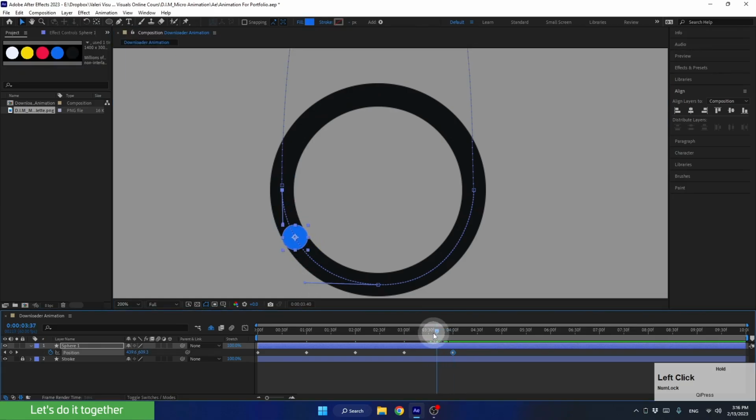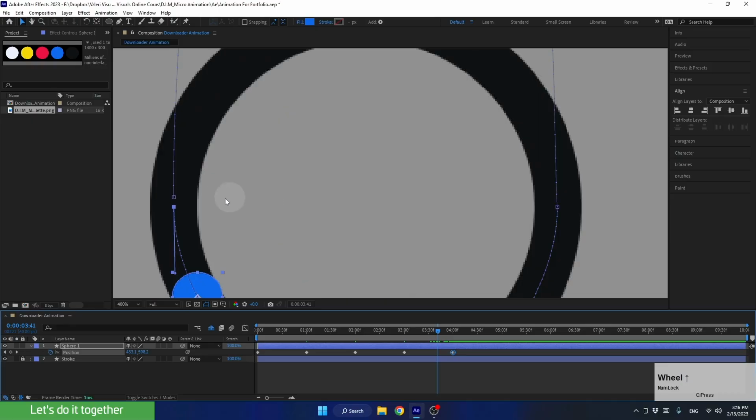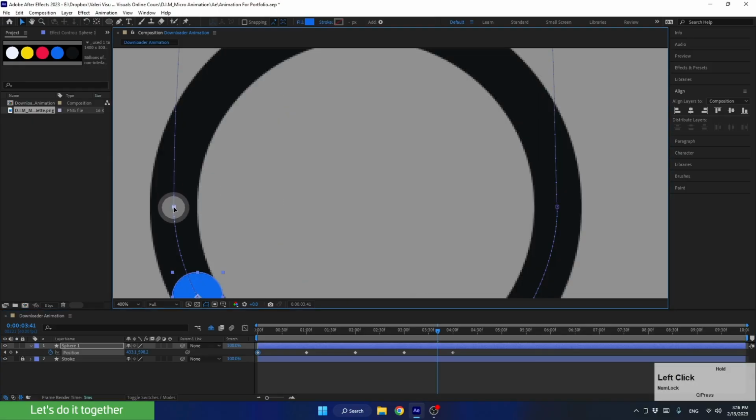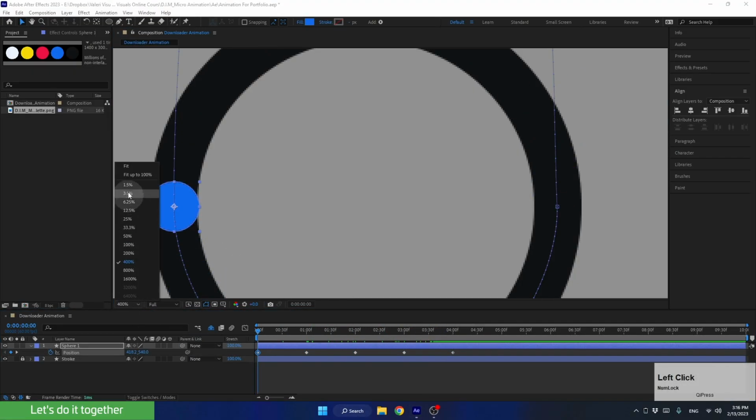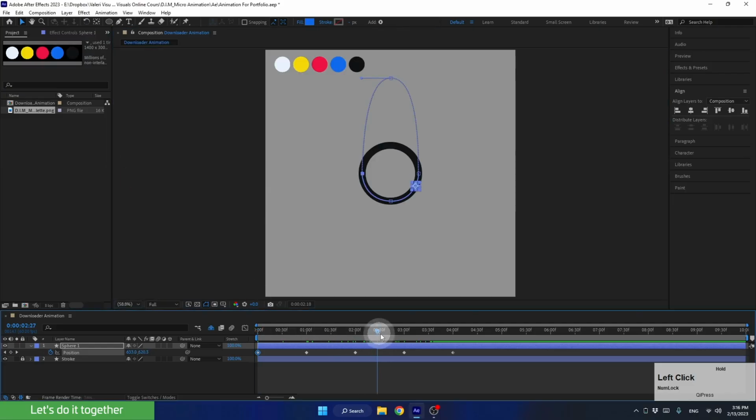And most importantly, when we're done, we need to return this point exactly to its original position. This way we avoid jumps in the animation loop we'll create soon. Okay, let's set the screen to fit. Let's stand here with the time indicator and shorten the work area here using the N key. Now let's see the animation playing in a loop.